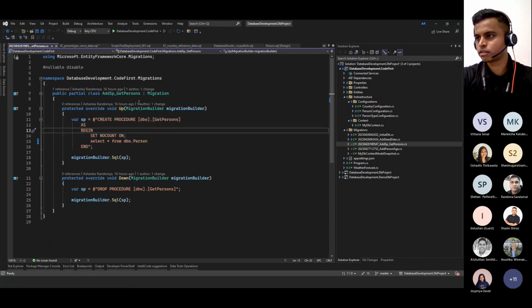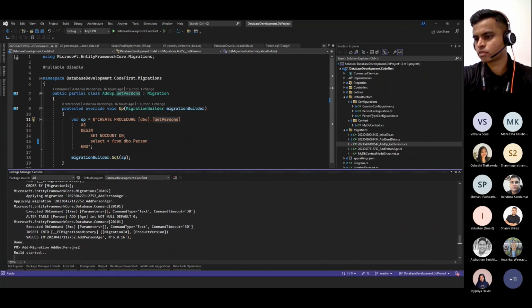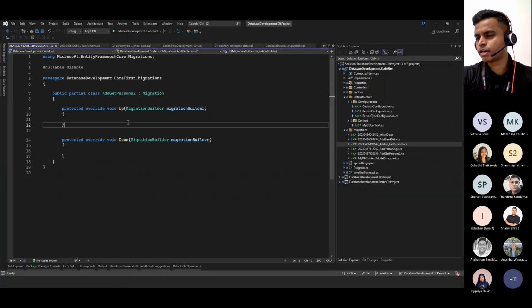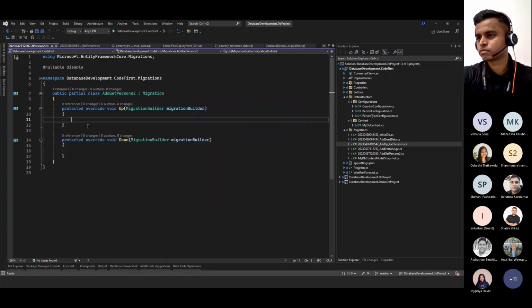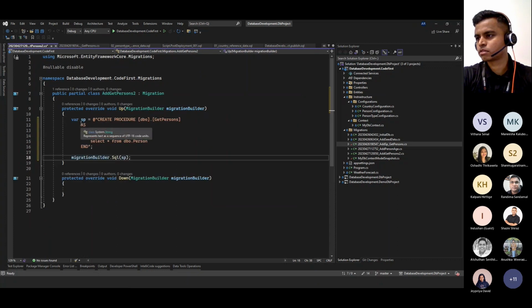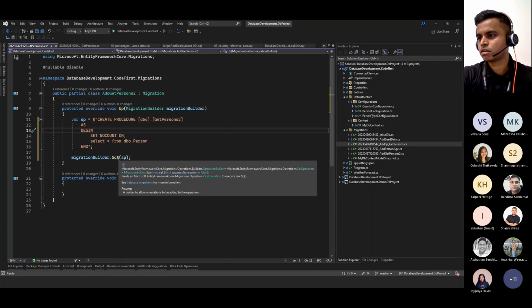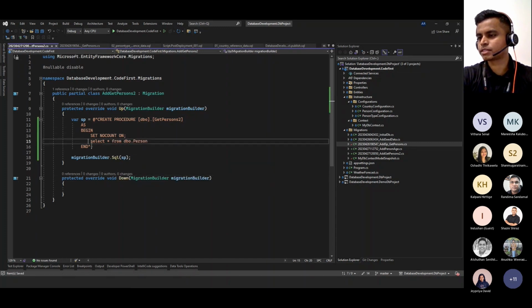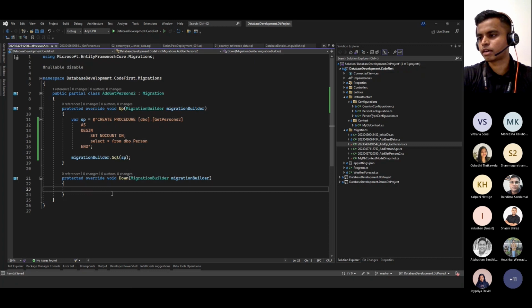So I'll create a new migration. I created an empty migration, and then what I'll do is put the same SP, but I'll do an extra step: on the down, I can drop the SP.